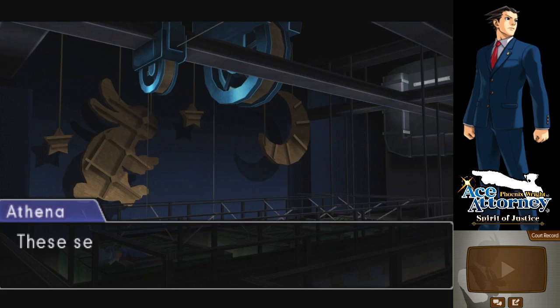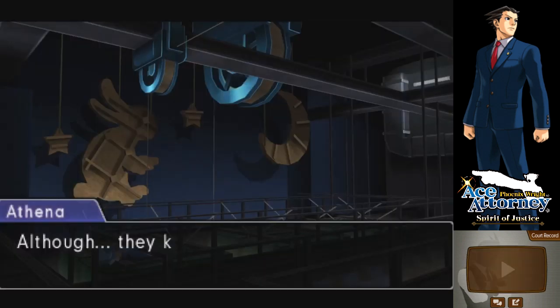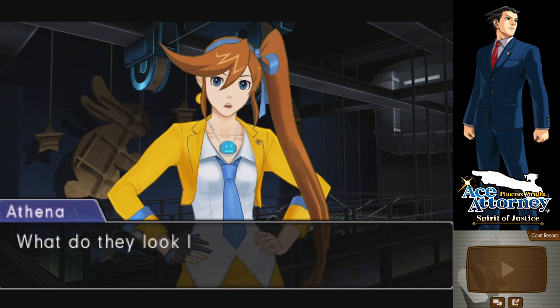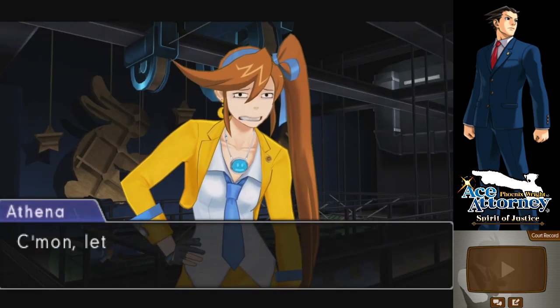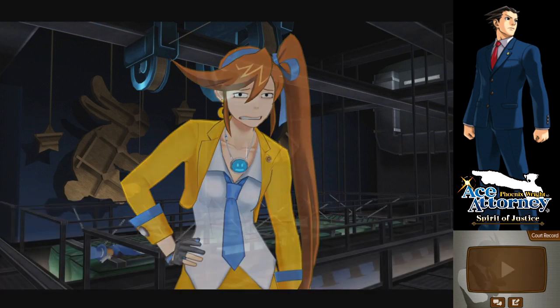Bunny. Your set pieces look like a rabbit and a moon. Although, they kind of look like they could be a duck and a croissant, too. Oh my god. The rabbit and duck thing. What did they look like to you, Apollo? The Grim Reaper and a guy falling to his death. Oh my god. Come on, let's wrap up this investigation before your imagination catches up with you.